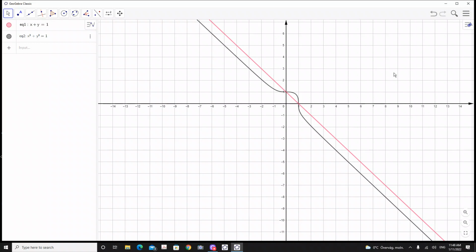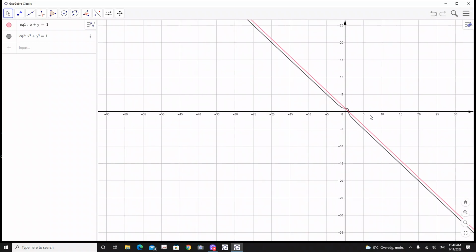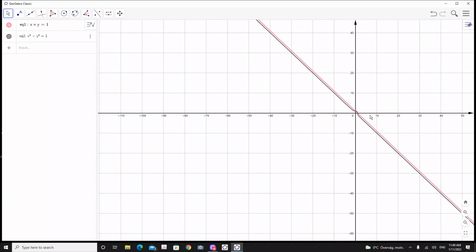If it is reasonably precise, I would say yes. Because what do you see? How many intersection points are there? Two. Yes, exactly as we predicted, not by chance but by educated guess. That was x 0, y 1, and that one is 1 and 0. But if you want to be a little bit more sure, you can zoom in to see if something strange is going on. Apparently not. But still, can I be sure that I solved the problem? If I want 100% certainty, I would say no. Because something strange might be going on.